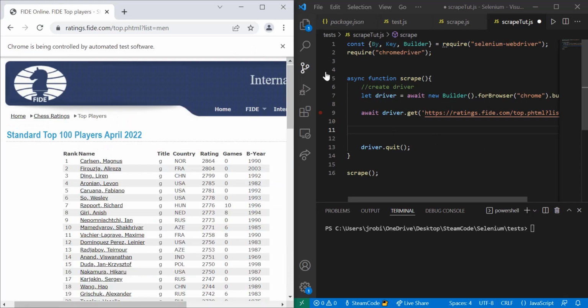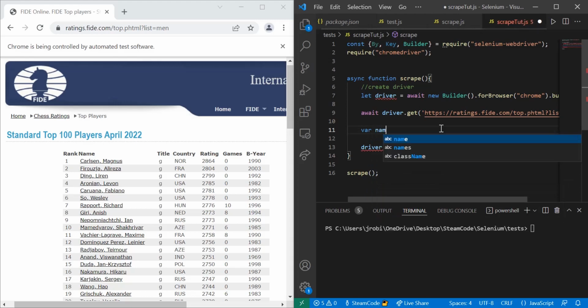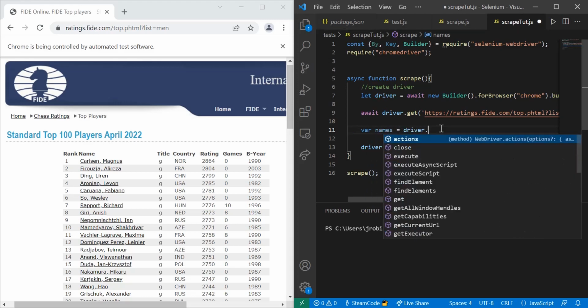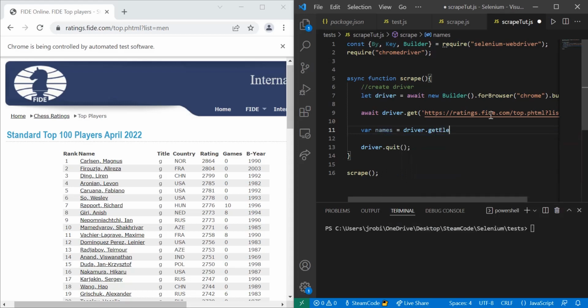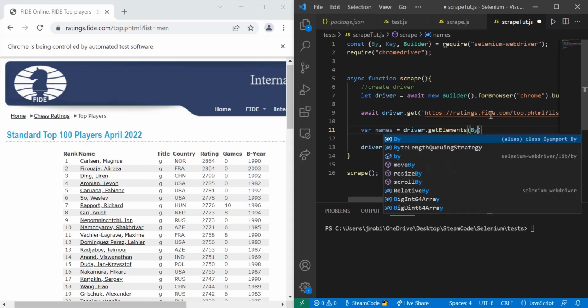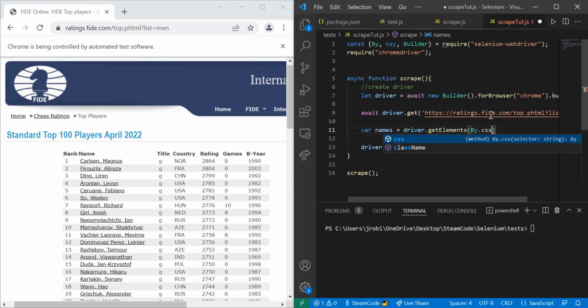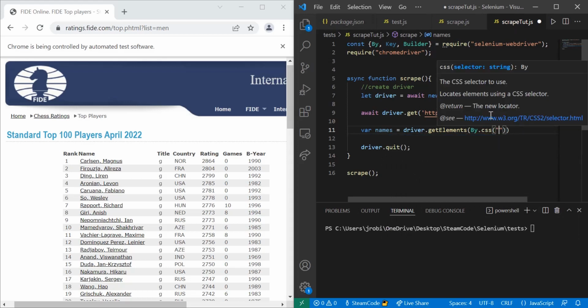Now we're going to want to initialize a variable. I'll call this variable names, var names is equal to driver.get elements, and then we're going to say By.css because we're getting it by its CSS, and the CSS that we're going to get it by is just the class name, so .tur.